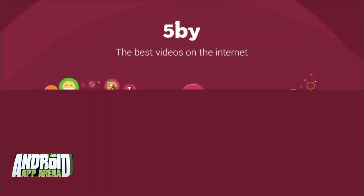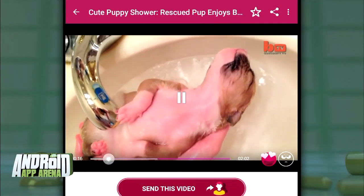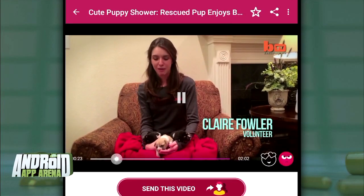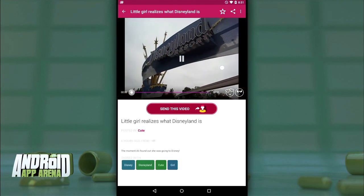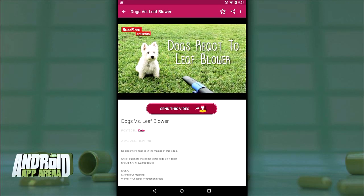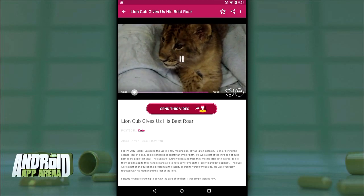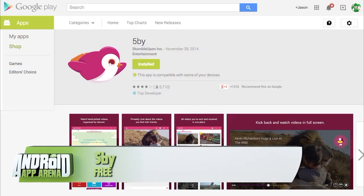You can also send the app to your Chromecast and lean back in your living room. If you like a video, tap the face with heart eyes. Don't like it? Hit that dissatisfied face. These controls help shape future playlists for you dynamically. You can also star any video to add it to your favorites list. Swiping left or right will skip to another video in the playlist. YouTube is a vast resource but knowing what to watch can be daunting — that's why FiveBy exists. It takes the decision-making out of your hands, presenting an endless stream of content when you're at your laziest. Check out FiveBy — that's the number five, FiveBy — in the Play Store for free.